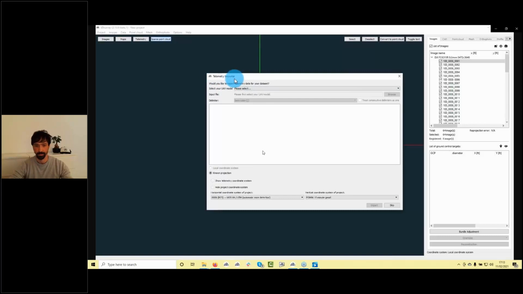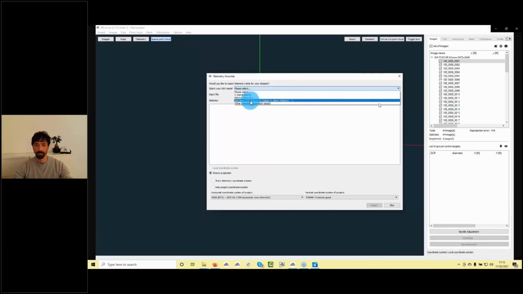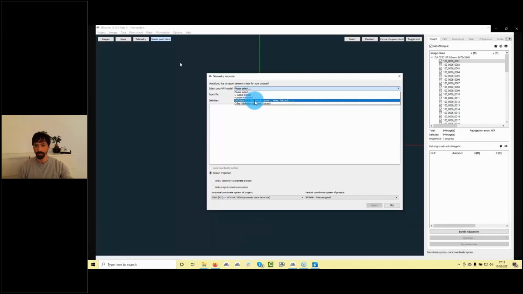What we can do here, first, is select our UAV model. In this project, our customer used a Phantom 4 Pro drone. That's why I will select EXIF data. This selection is usually used in, let's say, 99.5% of cases. Most drones are able to write positions into the images when the camera is triggered, and this is the so-called EXIF data.